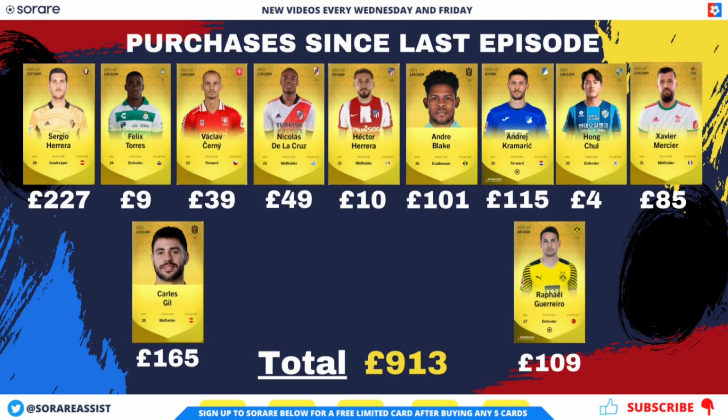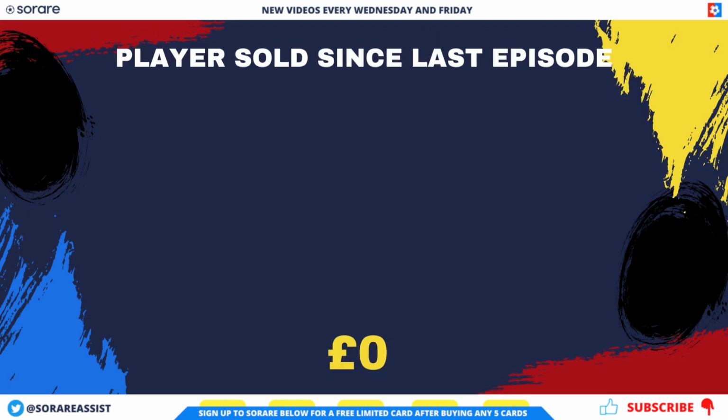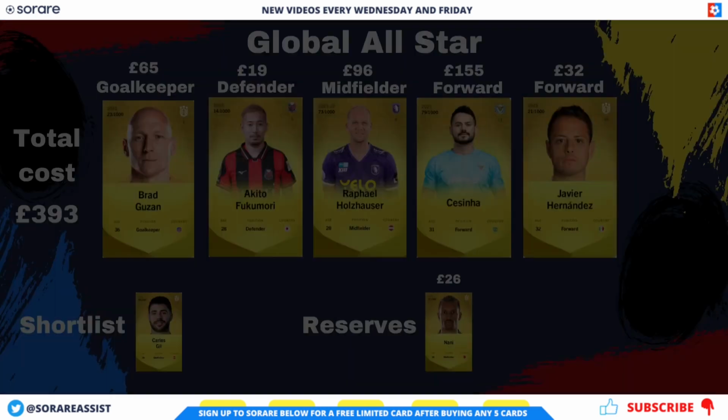So let's have a look at the players sold then since last week's video. So no sales at all this week. I have put some players up for sale, but none unfortunately have sold, which is no big drama really, and I can always relist them. So let's move on to my squads now, and how these new signings of 11 players have affected my SO5 teams in terms of my limited Division 5 squads.